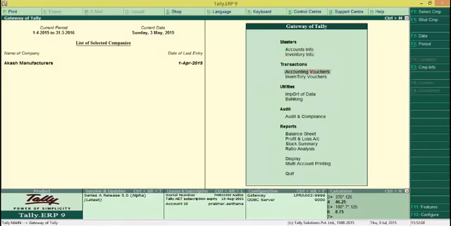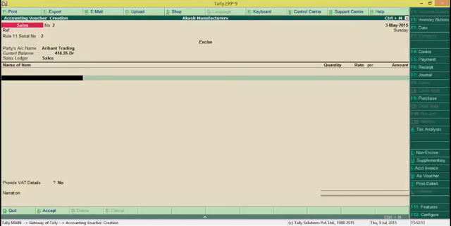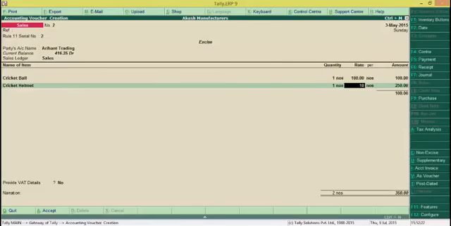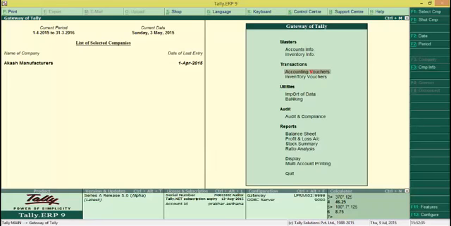When I enter a particular sale voucher, let us see the impact that this has. I will select the party, the sale ledger. Let us select two stock items being billed at ₹100 each, so that the calculation is easily visible. You can see that both the items have been tagged at 20%, which is why the excise is 40%. If now the sports equipment group undergoes a change in rate, how do we configure that?